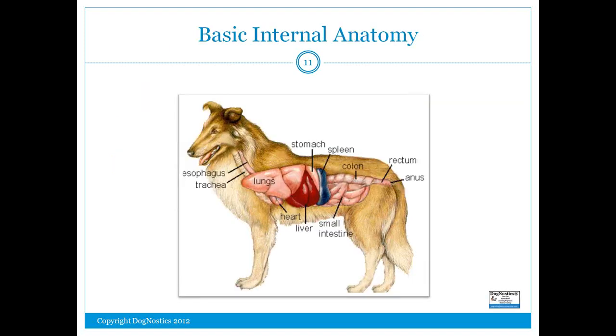So here's just a picture of a basic outline of where the organs are located. This is your basic internal anatomy of a dog, and cats are also very similar. The animals that start to get a little bit out there are more of your large animals. You're going to see quite a big difference in their anatomy, but small animals, this is essentially what you're looking at as far as organ placement.